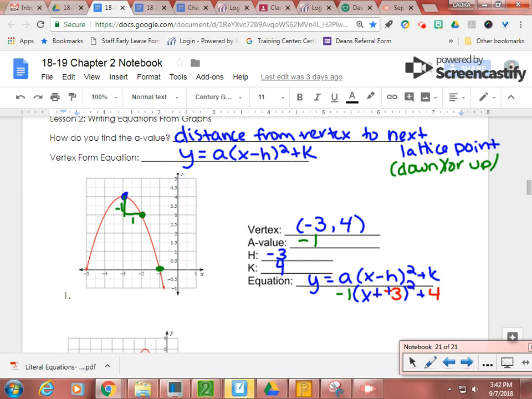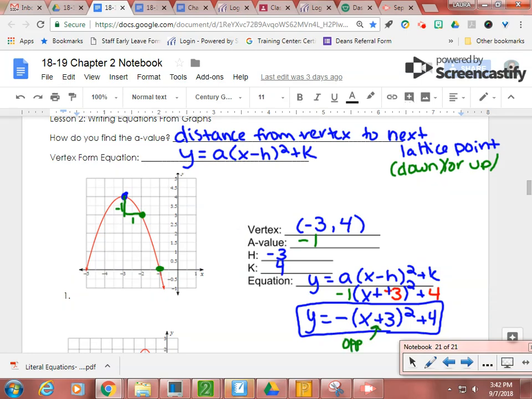The other thing you can think of is, I need to do the opposite. I have to think opposite. So your final answer should be negative, and we don't need that 1 in there: negative (x plus 3) squared plus 4. You can double check that because a positive is going to move you left instead of right. It's opposite of what you think. And then up 4. So the main thing is that this one is going to be opposite. So write that in there.